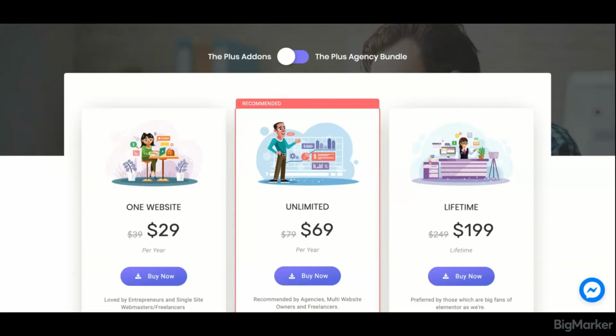Yes, we started with Visual Composer, and right now we are doing Elementor, but we don't have a plan for Breezy. The reason is it's a nice page builder, but it's not there yet. First of all, they don't have a developer API.